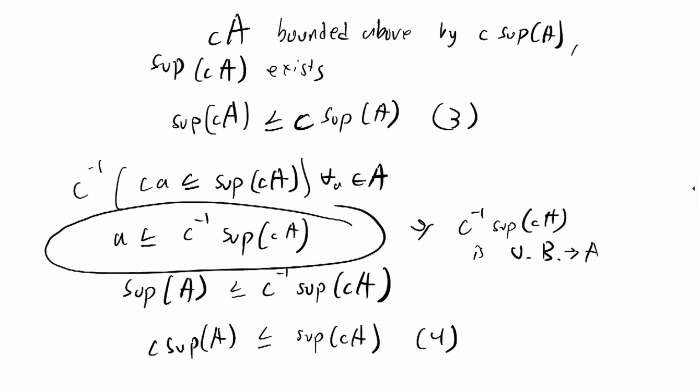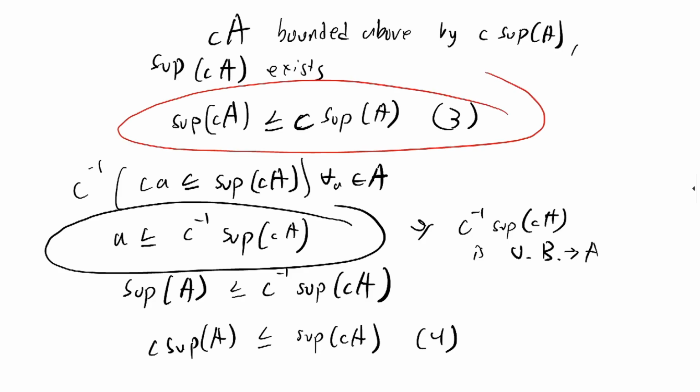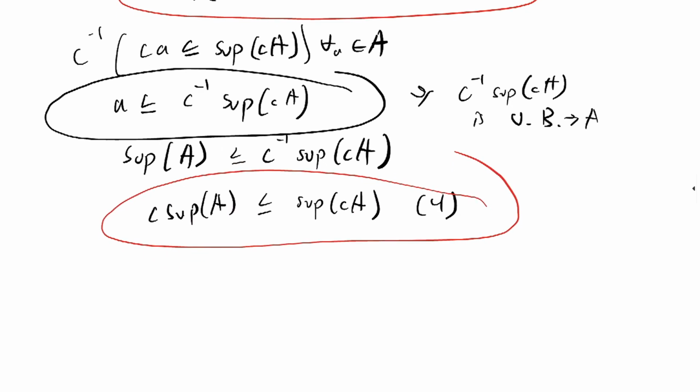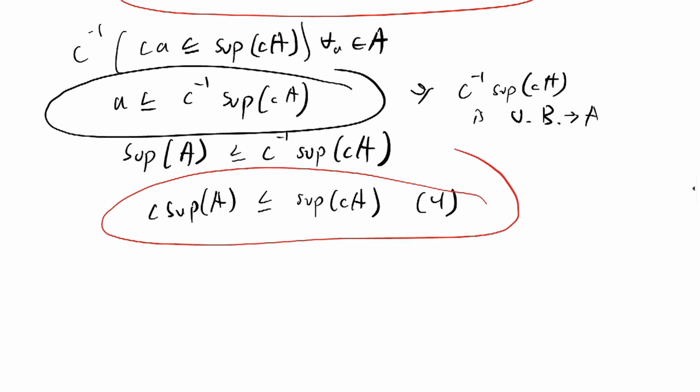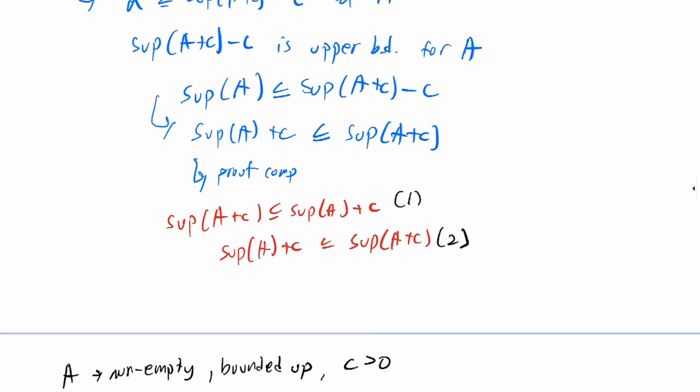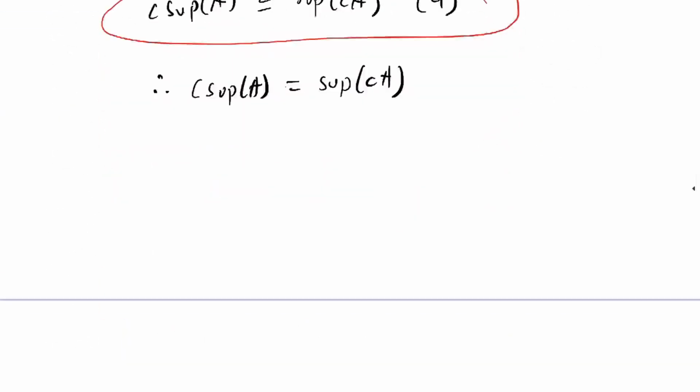And so all you have to do is combine this inequality, similar to what we did, and this inequality, and we can see that the supremum of CA is less than or equal to this, and that's also less than or equal to that. If both of them are less than or equal to each other, no matter which place you put it, well, obviously that just means that C times the supremum of A must equal the supremum of CA. So all we're showing in these proofs here, 1 and 2 maybe for this, is that if you combine these inequalities, if one is less than or equal to the other, and the other is also less than or equal to the first, well, that just means that they're equal to each other. And that's kind of the intuition behind this proof.